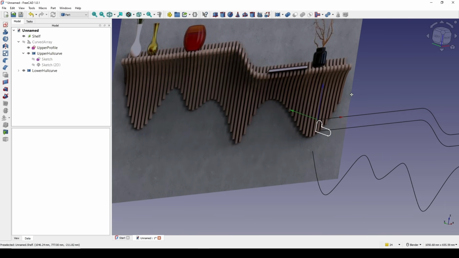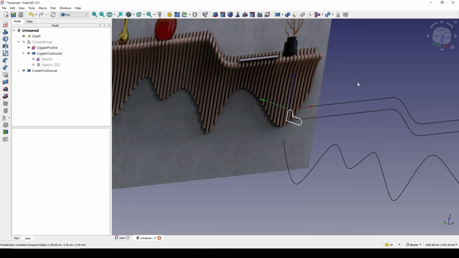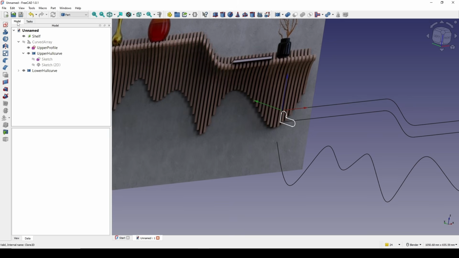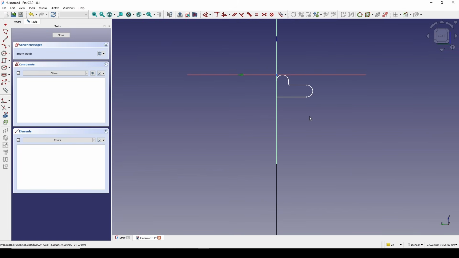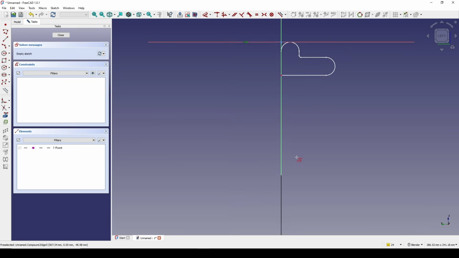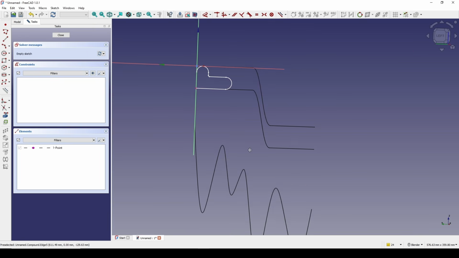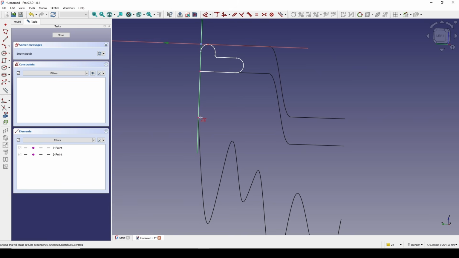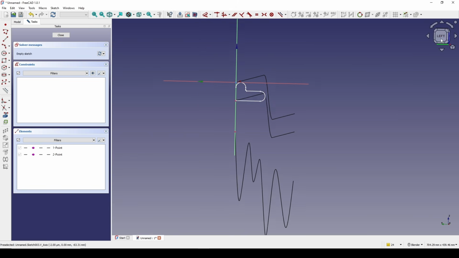And then I will sketch the profile for the lower one. I create a new sketch in the right and click on the reverse direction. Click OK. And I will reference this point up here, and also this point down here. This point, make sure selecting this point. Okay, go to the right view, go to the left view.